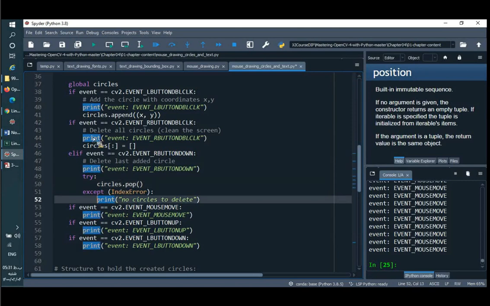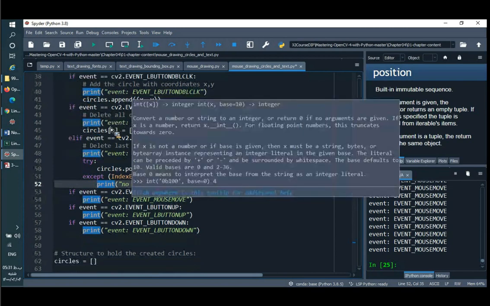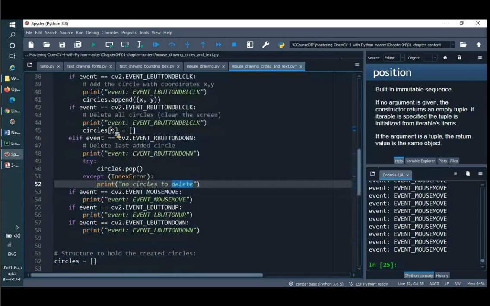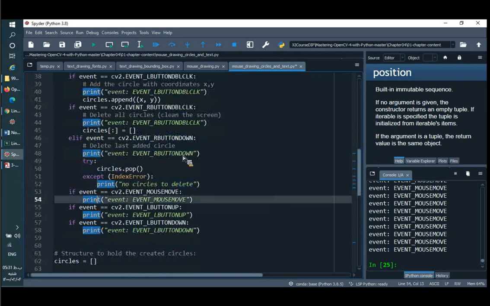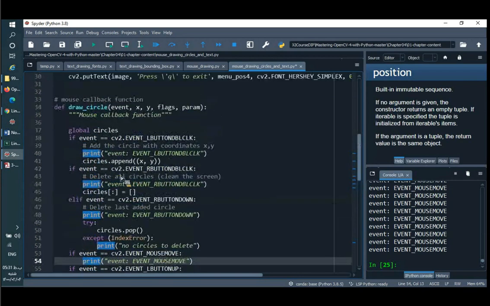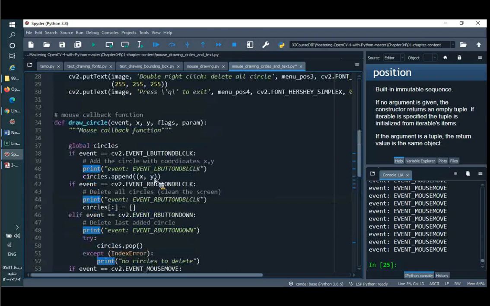So, in summary, what this function draw circle does: it checks which mouse event happens. If it is the left button double click, then it adds the location of the click to the circles list.